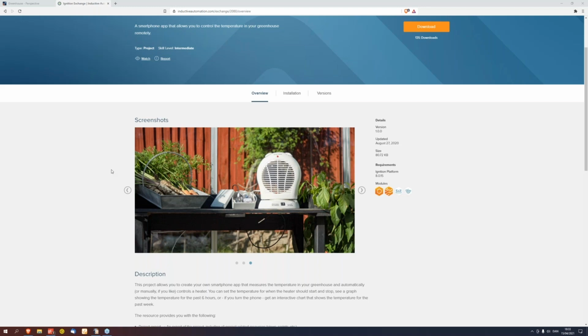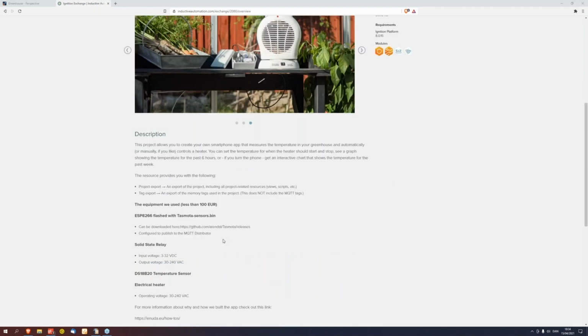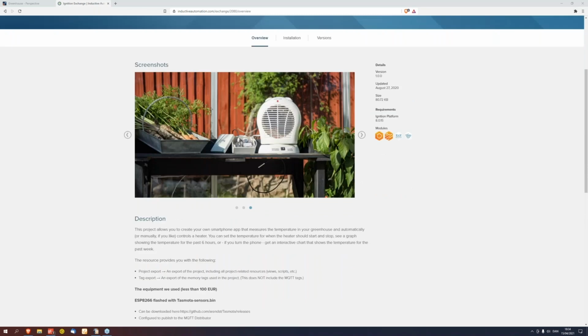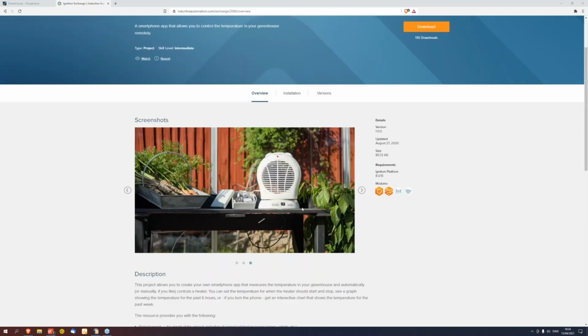So we decided to build this in Ignition instead. We did this as a project for the whole team, where we got the opportunity to build it in Perspective, where we could learn something about the Perspective module and also about the MQTT modules. That's our main purpose for this project. On the image here, you can see this little box beside the heater. We have a few components in there, which are all described in the text underneath. But today I will just show the Perspective app itself.